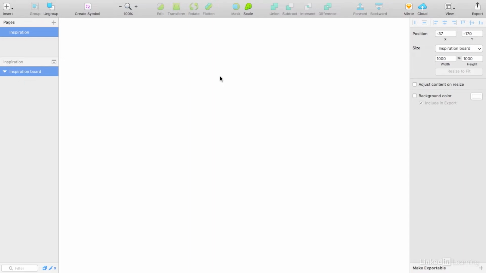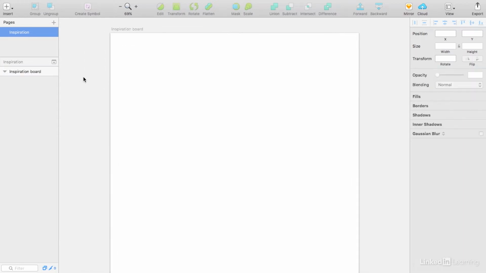Another shortcut for Sketch is to hold Command and scroll with your mouse. Basically, on the Mac, you can also do the same by using the trackpad and scrolling up and down while holding Command. Once you have that, you'll have your board centered as well. Another way to move in Sketch, which will be useful once we have multiple boards in our application, is to use Shift and then use the trackpad or the scroll mouse, and then you can move left and right like that.